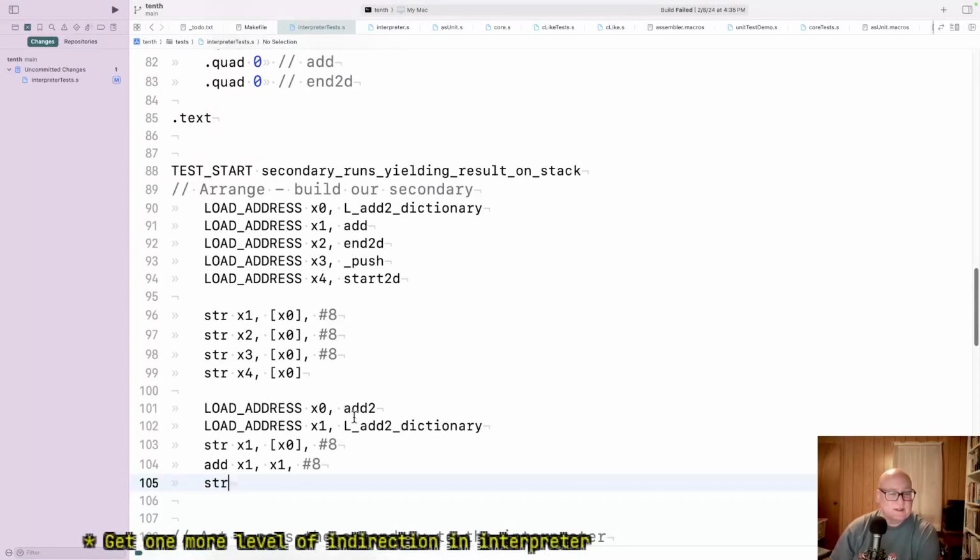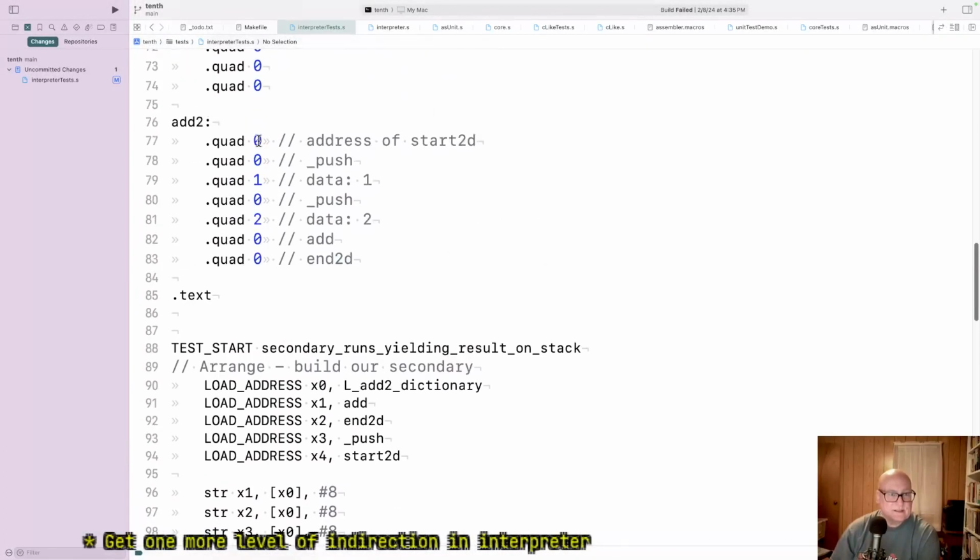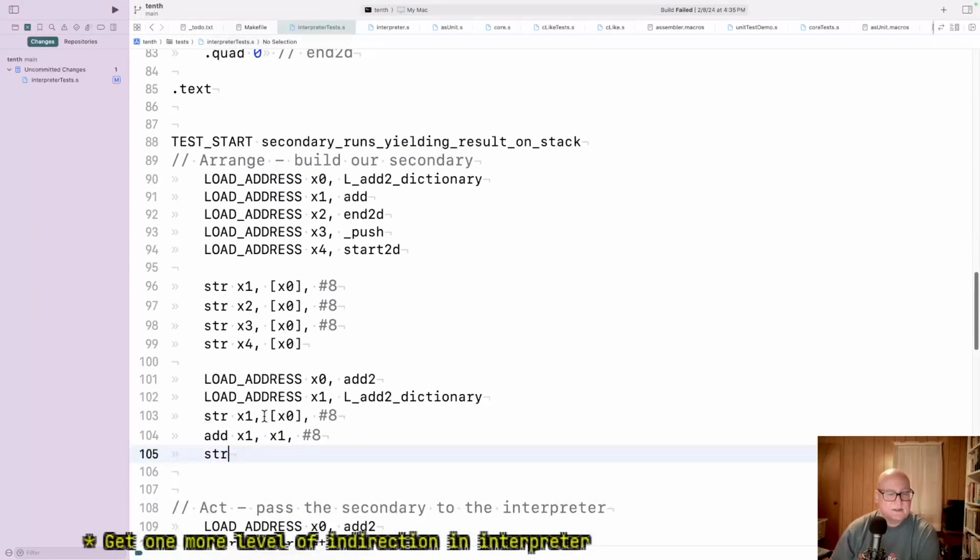Okay, so x0 needs to be start 2D. So it's really, ugh. Yeah, maybe that was not smart.